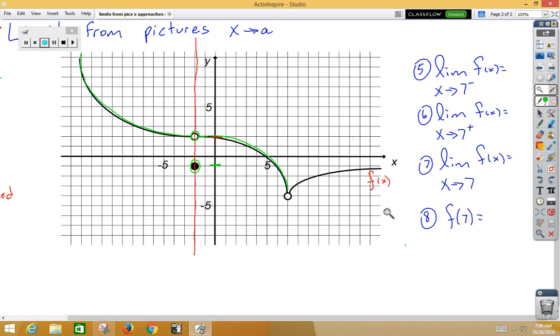This time, we're approaching 7. We're going to start by approaching 7 from the left side. I'm going to place a wall at positive 7. I'm using that part of the graph which is closest to the wall, to the left side of 7. That would be this piece here. And as we approach the wall, when we get there, our y value is negative 4.